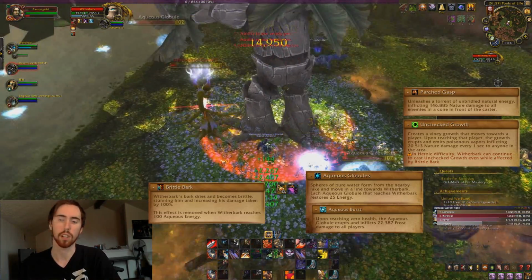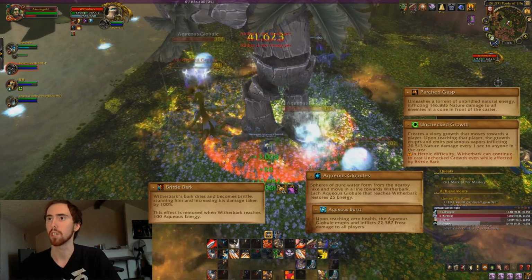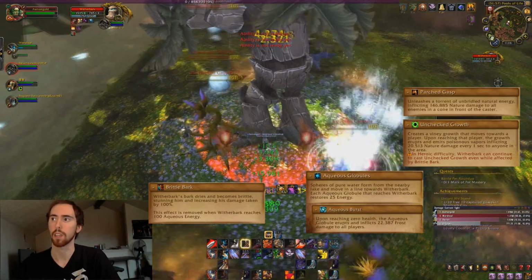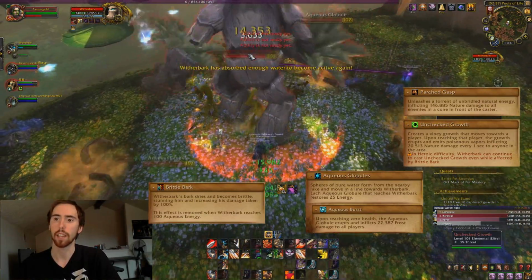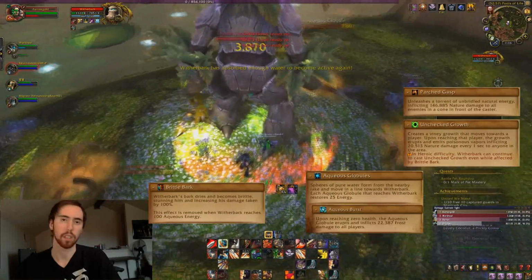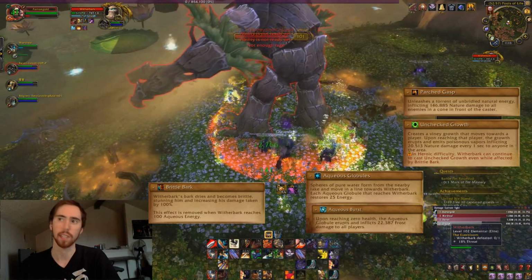They can also be slowed and Death Gripped back away. You want to do as much damage to Witherbark as you can in this phase. That's why you want to have them as far away from the water as possible. Other than that, as soon as you go into the first phase again, it's just rinse and repeat. So this boss is pretty easy to deal with.